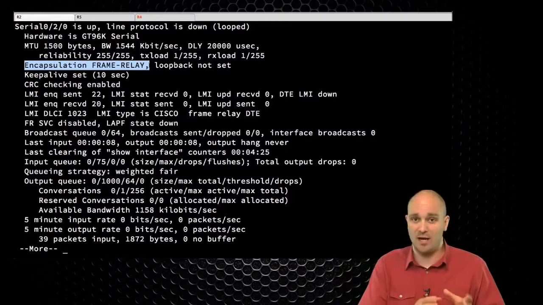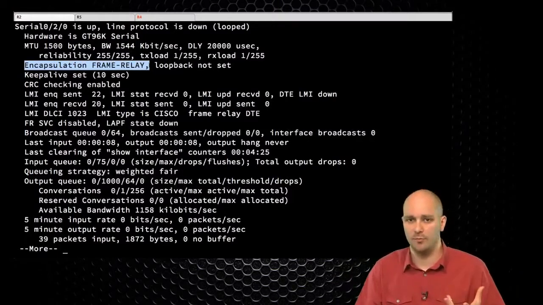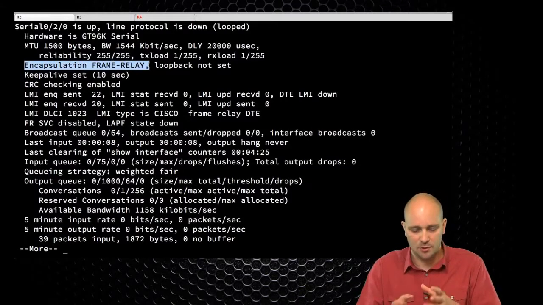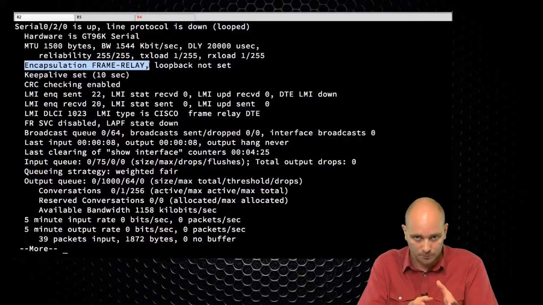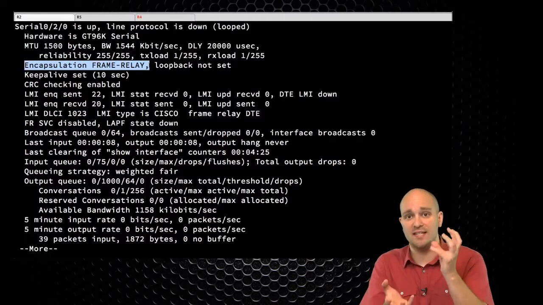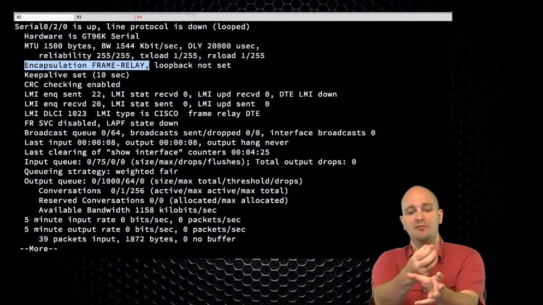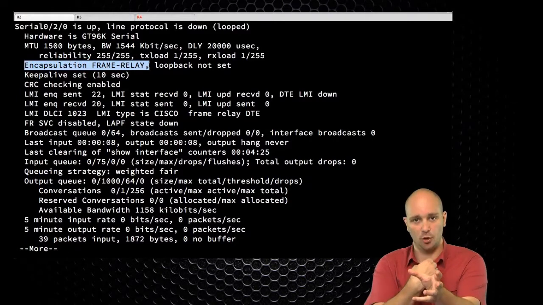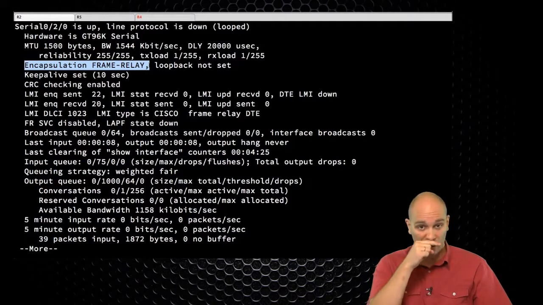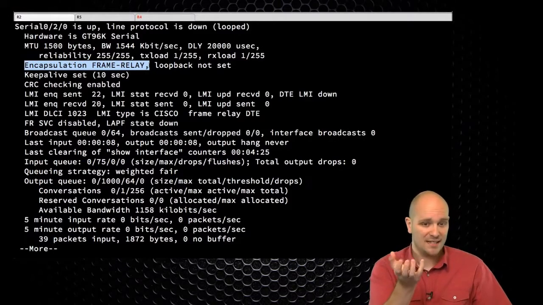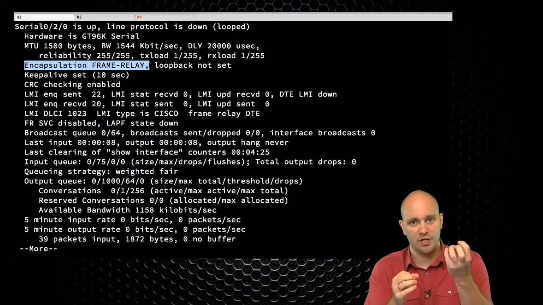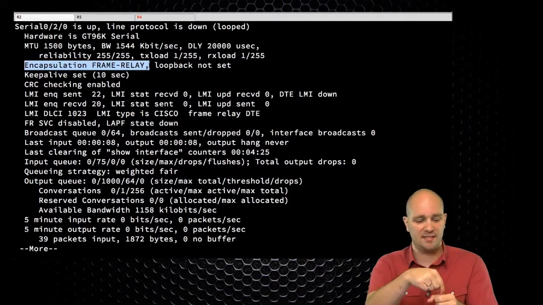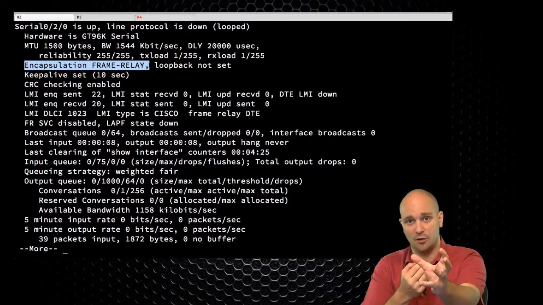In this case, and this is why I said it might be a little bit difficult for me to reproduce, it turned out that the problem was that I was running encapsulation HDLC, so there was no LMI inquiry going on there. But depending on which sends this inquiry first, that will be the side that thinks it is the looped one, and it's usually going to be the one that comes up last, or the one that you type no shutdown on last, because this is the one that will realize faster that the interface is up than the other side of the link.